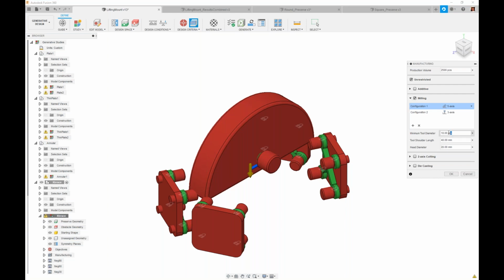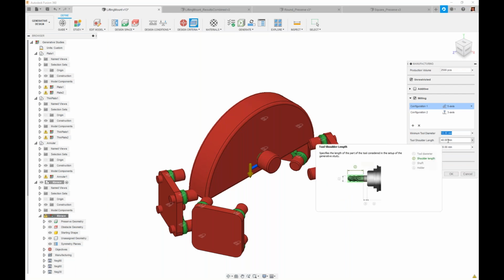If you change some of the details on a 5-axis or a 3-axis, what is the minimum tool diameter, or how long is that tool? What's the reach? These will influence the type of geometry that you can get.